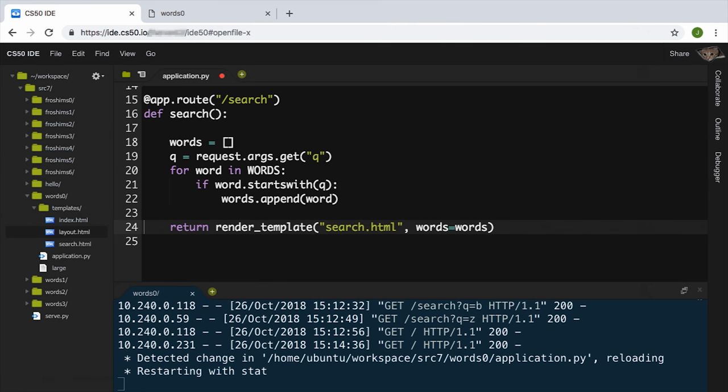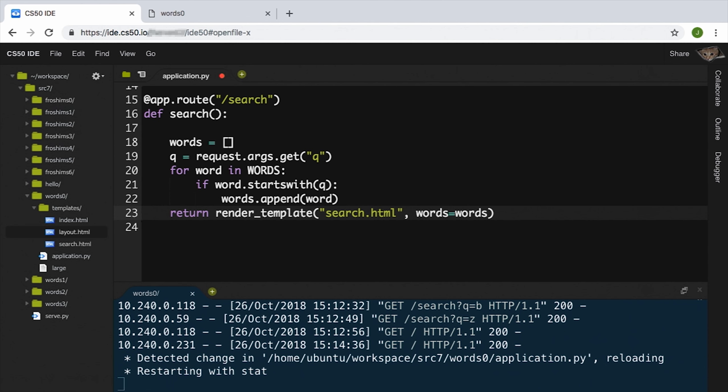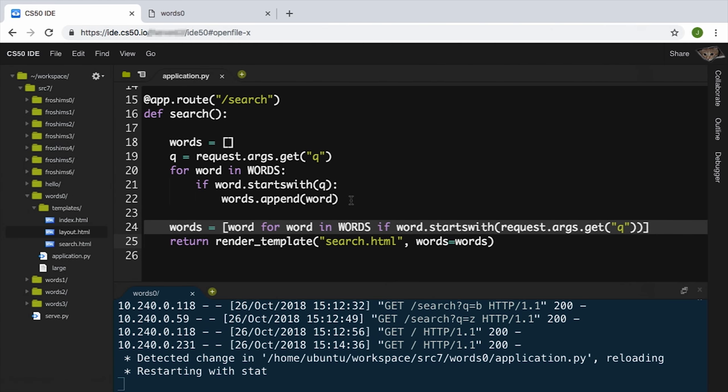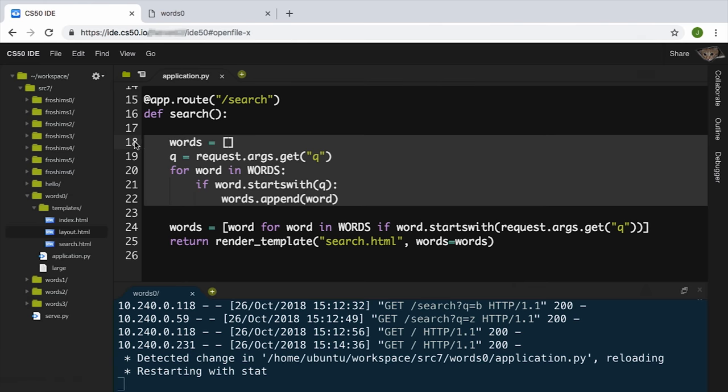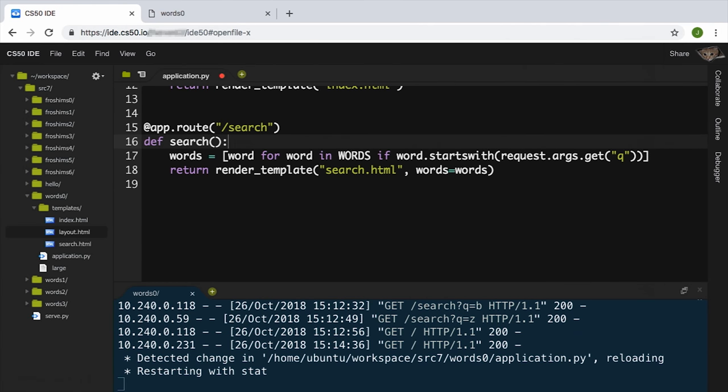So let's temporarily get rid of this and just render the template. So notice this gets the job done. But this is very C-like logic. It's not wrong. It's perfectly correct. But Python is a language that's meant to be a little more human readable and a little more elegant, if a little more non-obvious. So this one line does the exact same thing using a feature called a list comprehension, which is ironic if you don't quite comprehend how it's working.